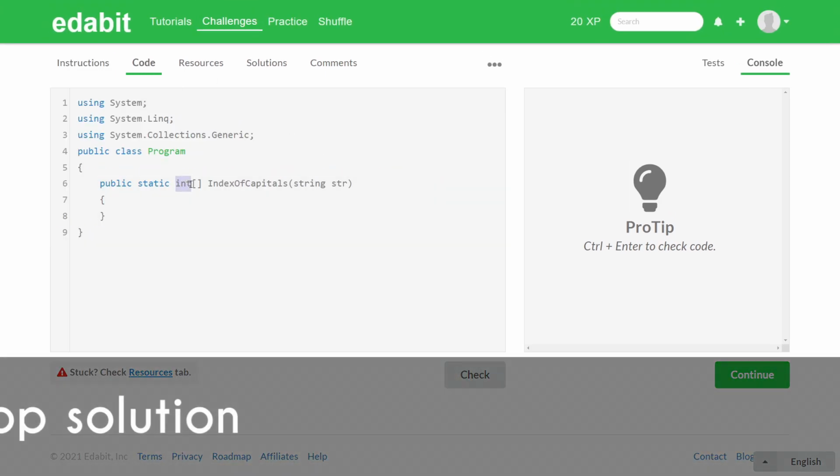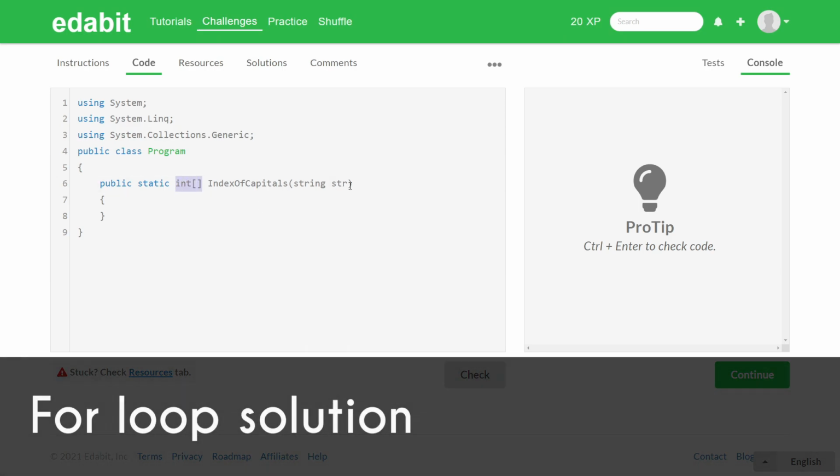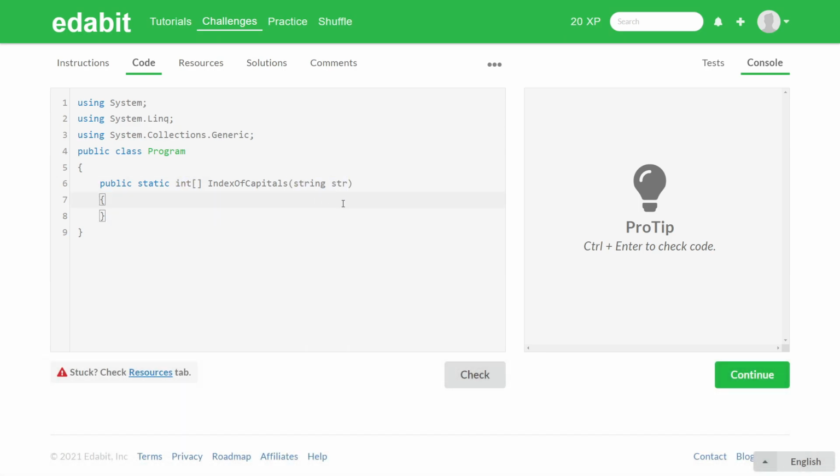So we see we have an integer array going to be returned, and we have a string parameter that's going to be set up. So we can start with a list, and we don't really want to be using arrays in this circumstance because we simply don't know how many are going to be returned, so we want to use a list. And because we're returning the indexes, let's use a list of integers. So we can say values is equal to a new list of integers, and we don't want to initialize anything, so we can leave the brackets empty.